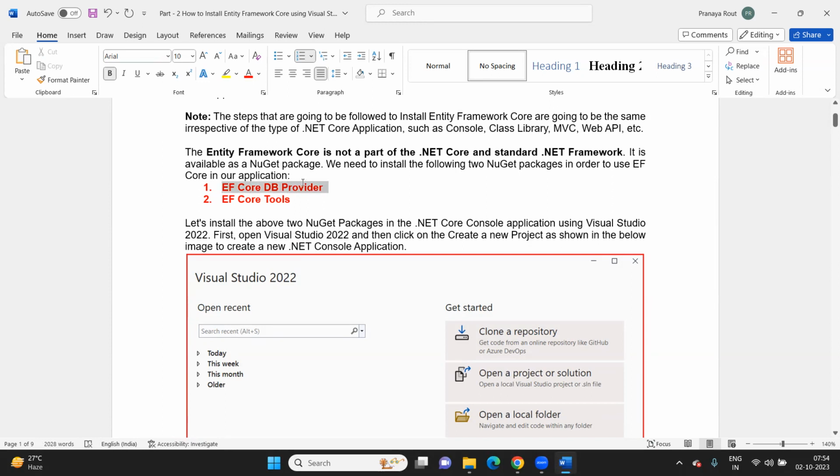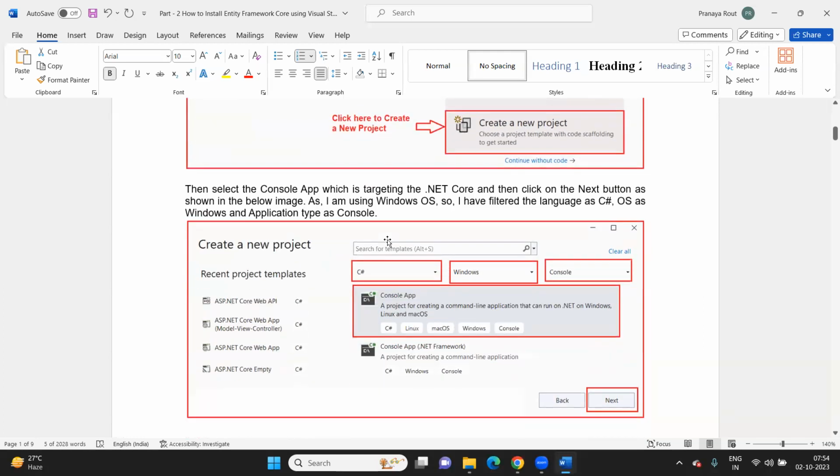This Entity Framework Core DB Provider will give the flexibility, right? The tools are common to the database. Whatever database you are targeting, based on the database, this Entity Framework Core is going to be used, and these are the common tools, right? Suppose you want to execute some kind of command in the Package Manager Console, or you want to execute some command in the .NET Core CLI. So for that command to be executed successfully, you need to use this tool. And the provider is specific to your database. Whatever database you are using, the corresponding database provider we need to install, right? So let us try to install these two. Then I will explain what is the role and responsibility of each one, right?